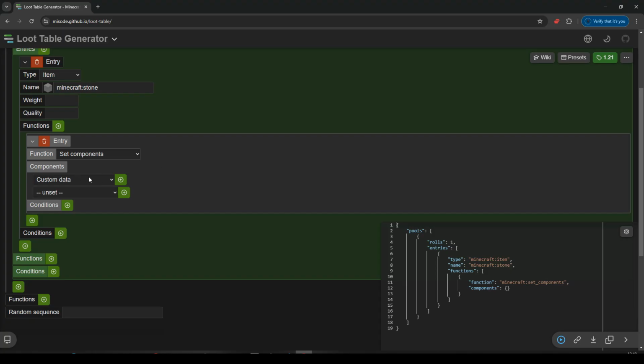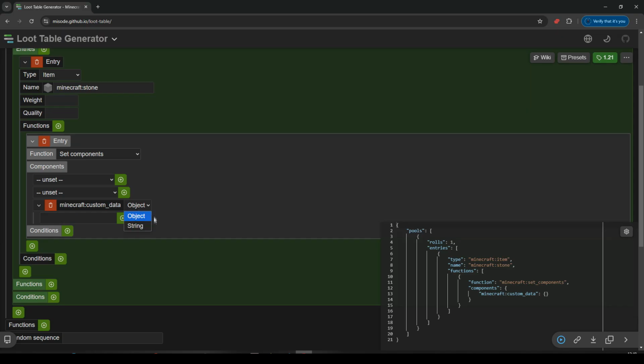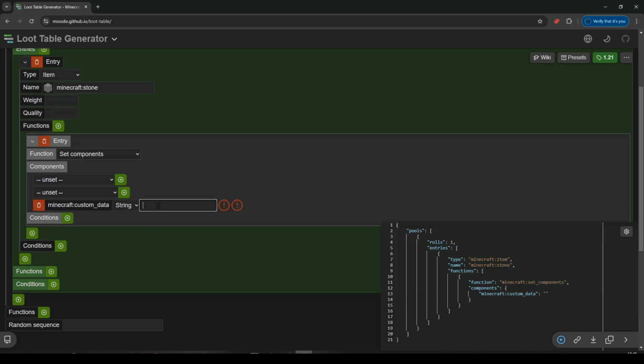What components? Well, let's set custom data. Set it to a string. Let's say it's going to equal curly brackets, some speech marks there. Let's say check me equals true. That seems happy.